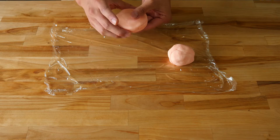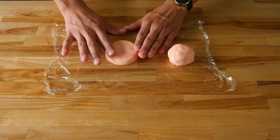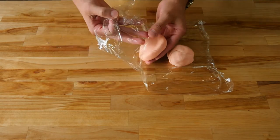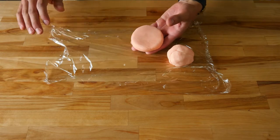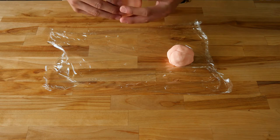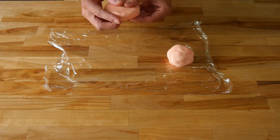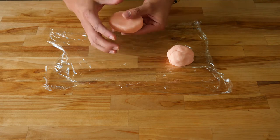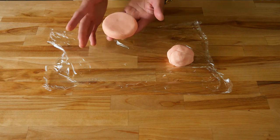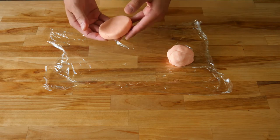We're going for about a two-inch thickness on our fondant. I found it easiest to use saran wrap because when you lay your fondant down, you can pull it up to make it a lot easier to pick up your fondant hockey puck instead of squishing it. The color I'm using is a peach color — I was looking for more of a tan but it came out just fine. You can use red for a red velvet donut, blue and purple for blueberry, or dark brown for chocolate. It's really up to you.